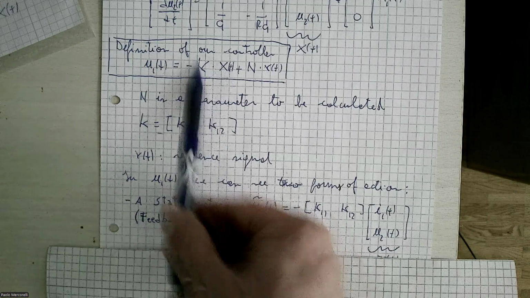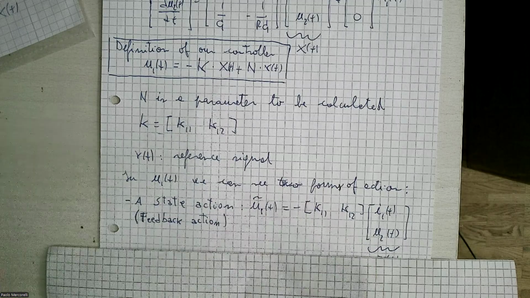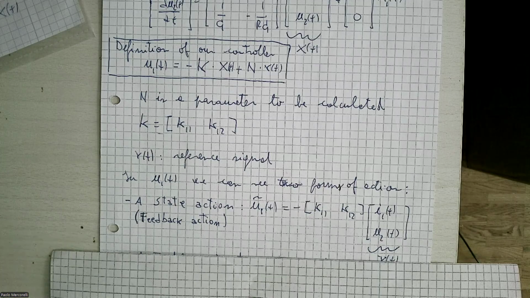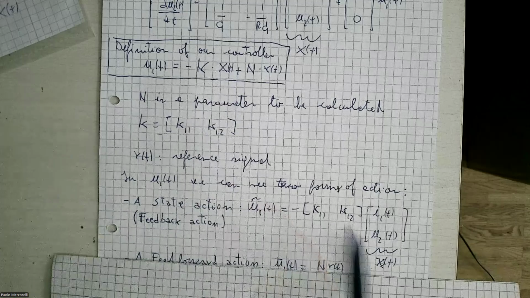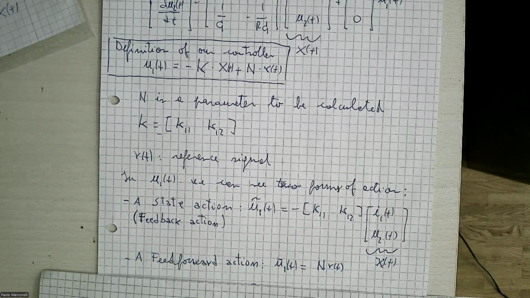We can see that here it seems that we have a feedback action because X is the state of the system. This means the first step is to calculate K11 and K12; we can see that K11 and K12 will multiply our states. This is written depending on some specifications. We will see together. And the second step is to design N, to calculate N, in order to obtain our goal. This is in general.